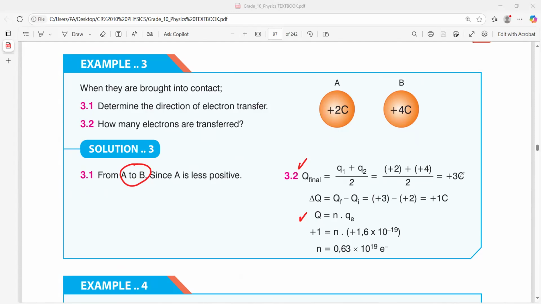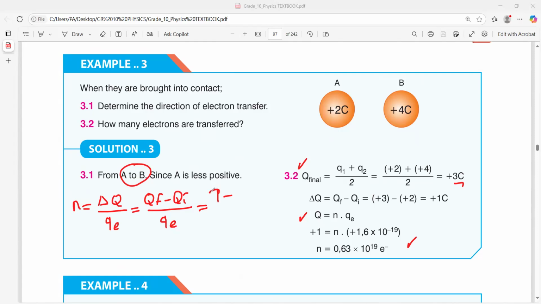So Q final we are calculating, and then delta Q, which means change in charge, we are calculating. After that, we are getting the number of electrons transferred, but I like this way, N equals delta Q. After getting Q final, I'm using this way. It's much easier for me. For you, I don't know which one is better. So Q final minus Q initial over QE. Q final, what do we have now? 1... 1 minus Q initial. Oh, sorry, Q final is 3. Okay, 3 coulombs. 1 delta Q.